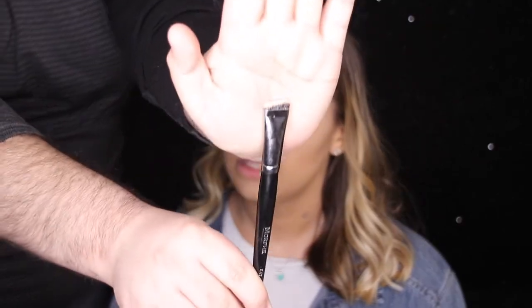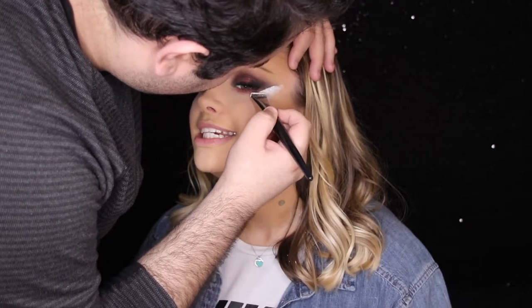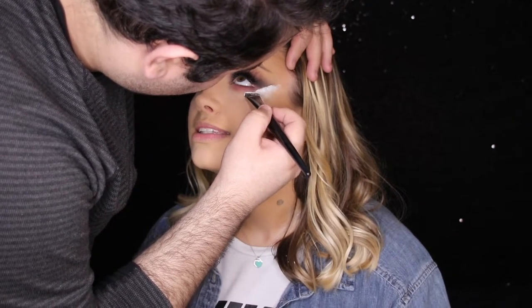I'm gonna take the Morphe E47 brush, which is a brush like this. Oh, he's gonna cook. He's gonna put it in the oven for 350 degrees and put it in there for 20 minutes. To really cook.